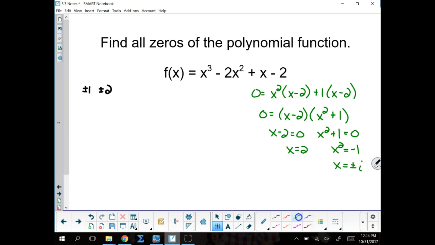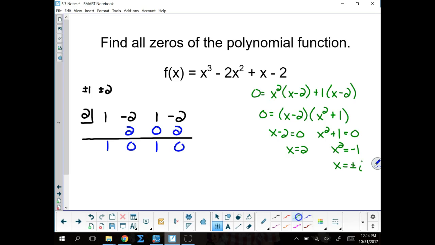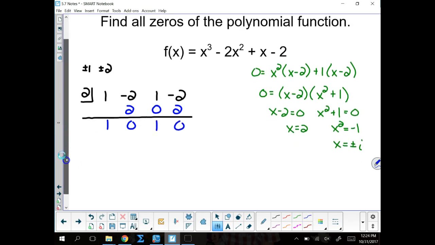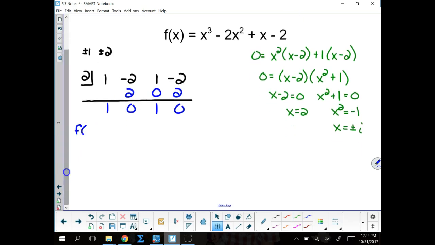2. Okay? Or if you did it by grouping, so let's start with 2, then 1, negative 2, 1, negative 2, 1, 2, 0, 0, 1, 2, 0. Okay? So that tells me then that 2 is in fact a 0. So f of x then could be x minus 2. Okay? And then, Andrew, this is where your question came in.